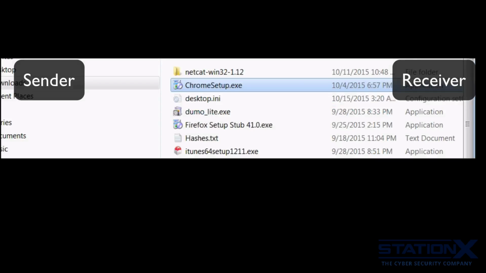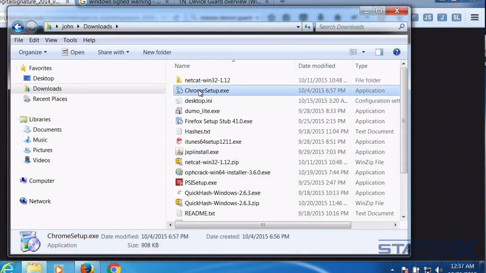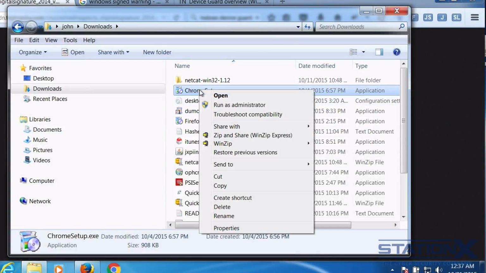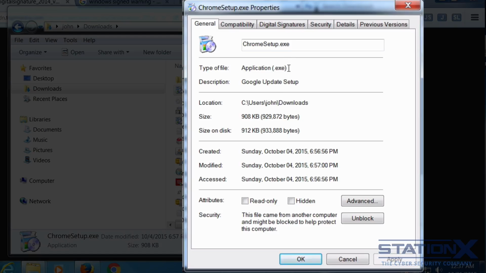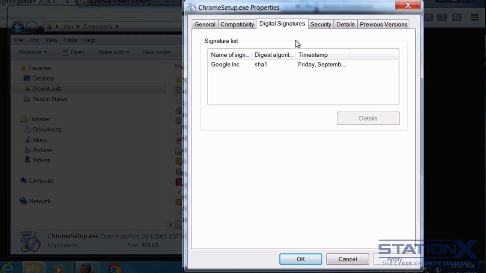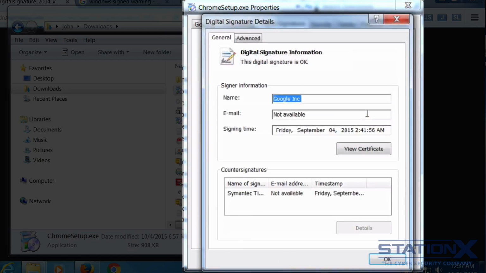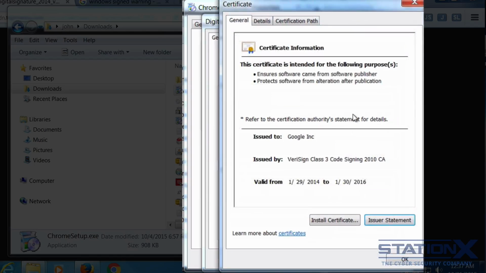So if we go and have a look here at the Chrome install file and properties, and you'll be able to do this in any operating system or the equivalent of, and we look here under digital signatures, we click here, we can see already some details, and we view the certificate.